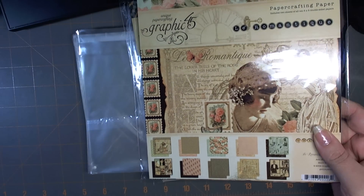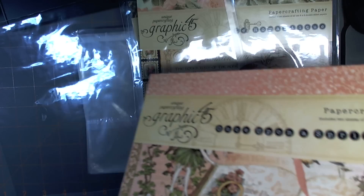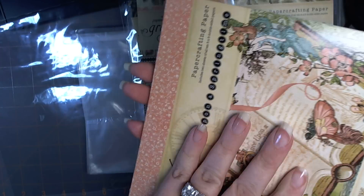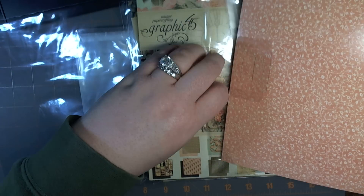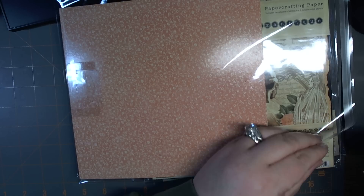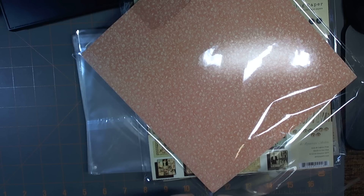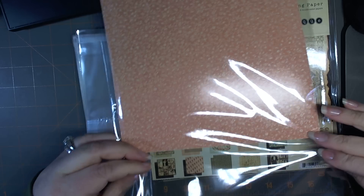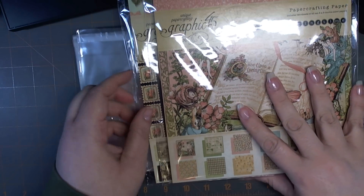There's plenty of room to fit a thicker pad than just 24 sheets. When I pull pages out, I don't have to worry about them getting loose, because stacks with pages removed can have a loose core where the glue line is. This way I just put everything in here and it's all tucked in. There's even enough room to put some embellishments in there, or to keep an entire project you have started.